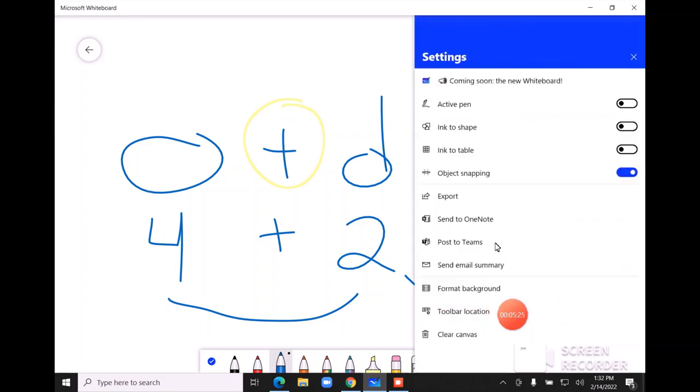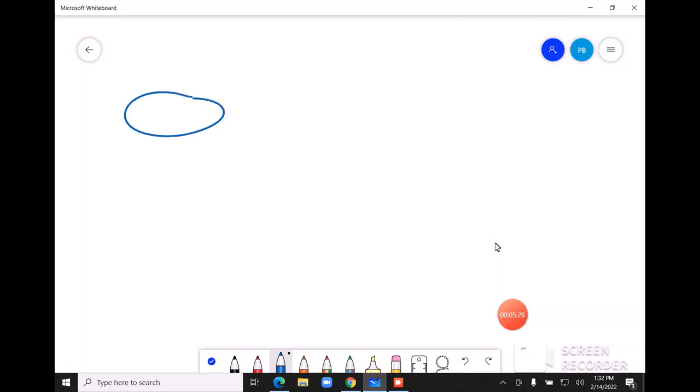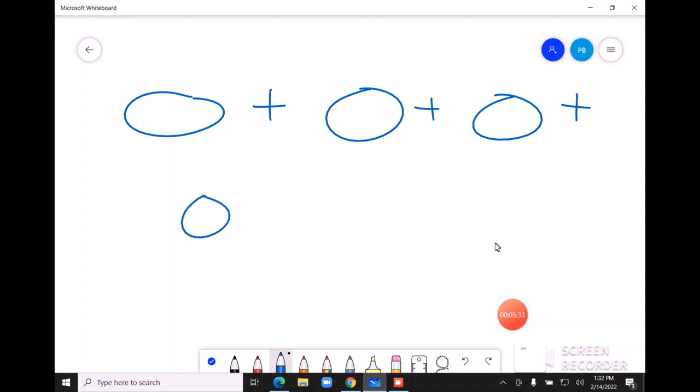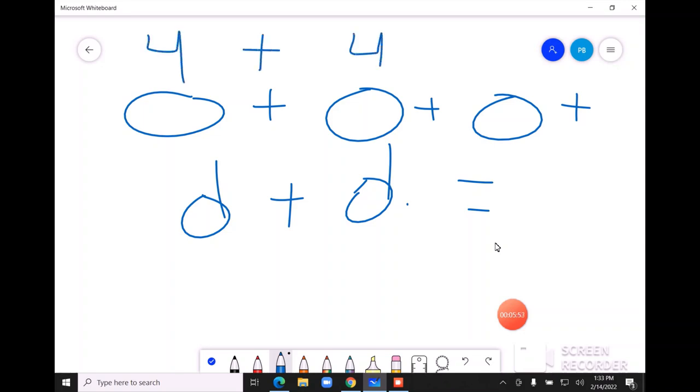And let's do one more. I'll do a really big one. Take a look at that really big musical math problem. Let's go through it. Here's a whole note worth 4, plus another whole note worth 4, plus another whole note worth 4. And then down here we have a 2 and plus a 3.